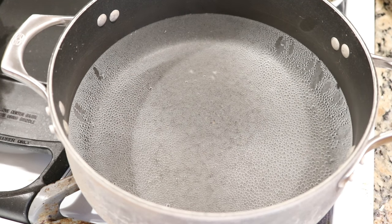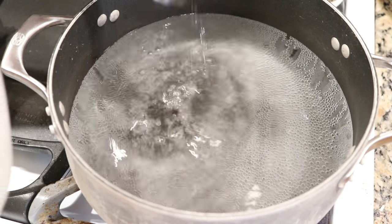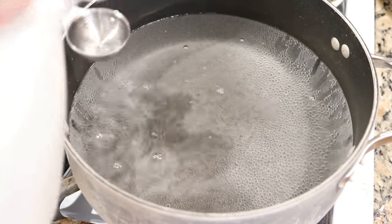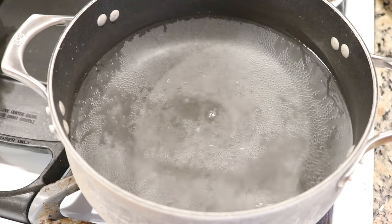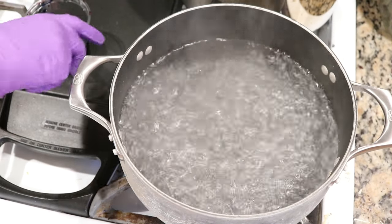In our warming dye bath, I have 8 cups of water. And I'm going to add approximately 3 tablespoons of white vinegar. And we are going to let this heat up to a boil before we add our dye. We are at a boil.